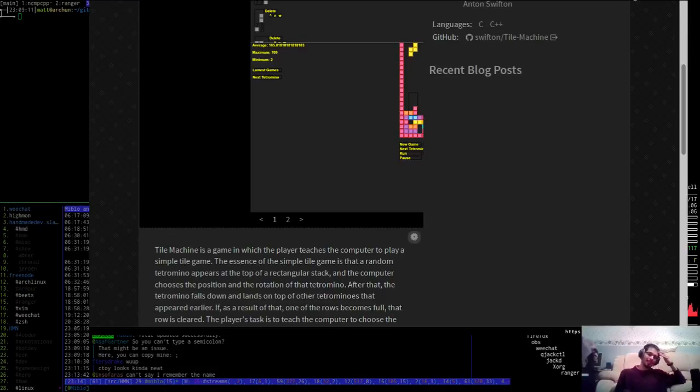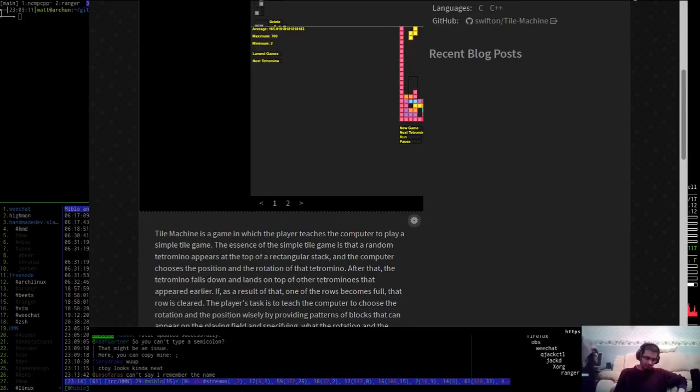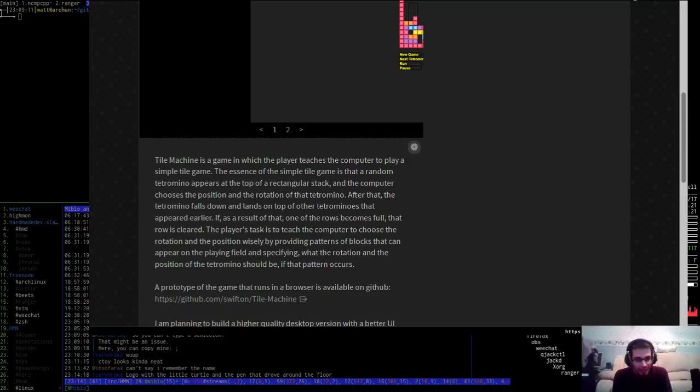So you're basically clicking on directions in order to move your person, and also inputting how many times you want that direction to occur. Logo with a little turtle and the pen that drove around. Exactly that thing. Yeah, we also had that at school. We had the actual turtle.